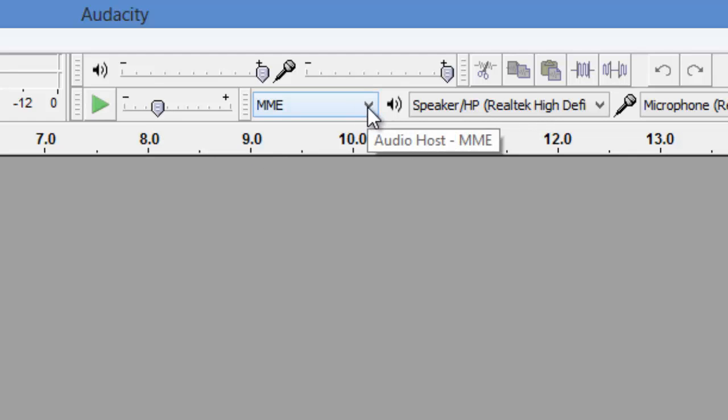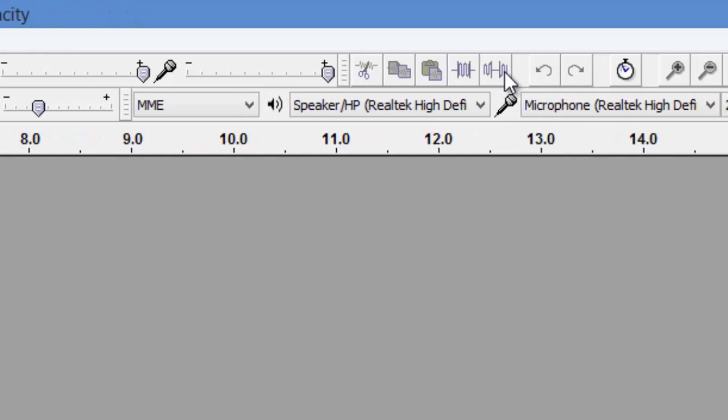We're going to skip this little area here because it doesn't apply, but it is the audio host in case you're curious. This tool section over here, we have cut, which is pretty self-explanatory. It allows you to cut out clips. We then have the copy button, the paste button. We have what's called trim audio. This will eliminate all audio outside of the area you've highlighted. So if you have only a specific area that you need to play and everything else is not needed, you can go ahead and use that trim audio button. We then have silence audio, which is going to silence the audio in the area you have selected and leave everything else as it is.